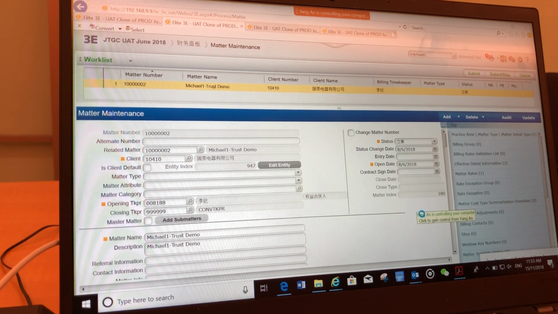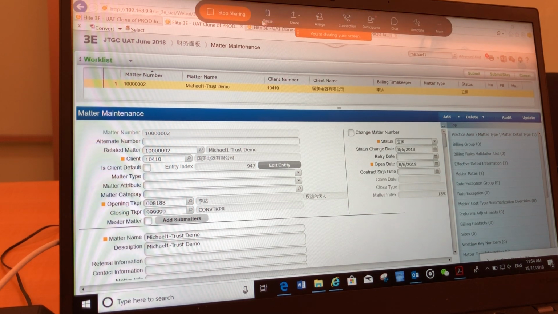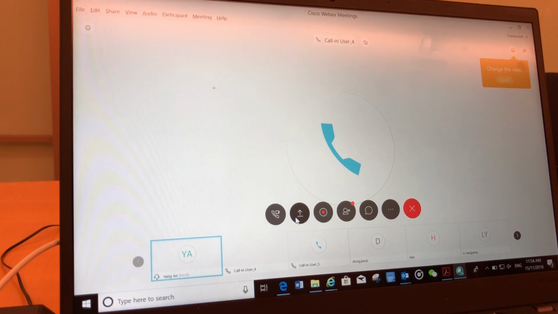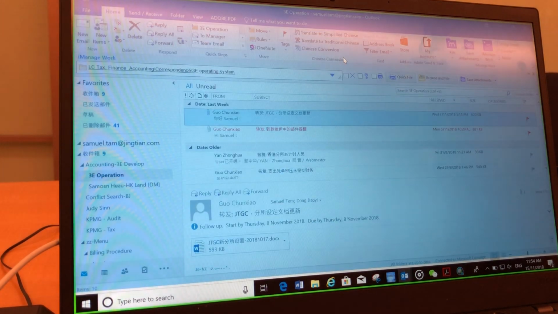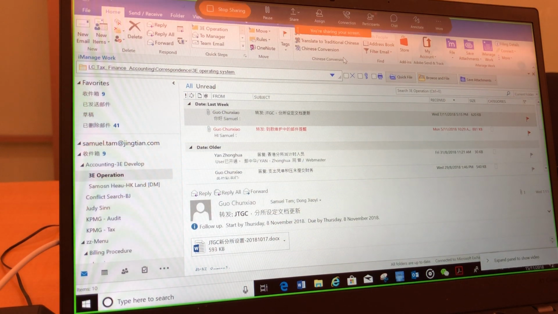Maybe you can release your control and ask again. I unfortunately lost my icon to ask for control. Okay, let me try. Stop sharing. Okay, try.